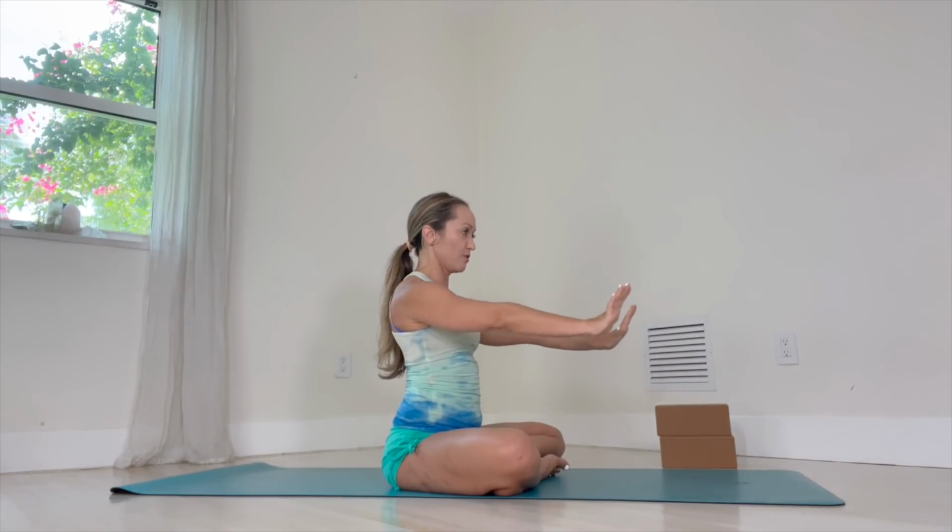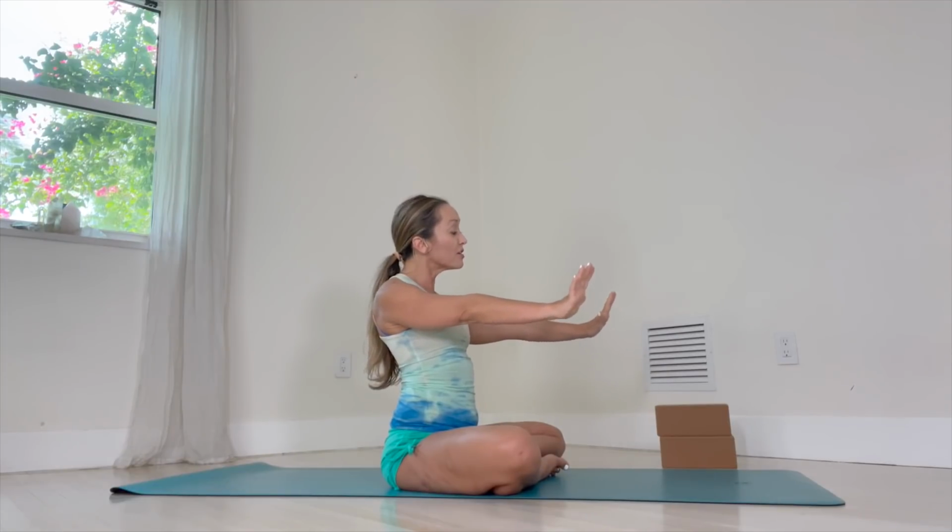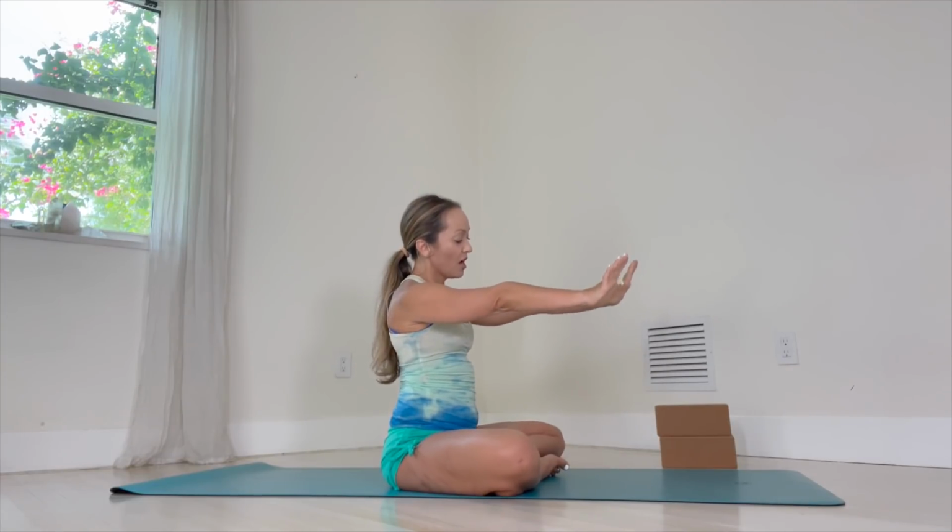Retract, protract, big push. Last one, retract. Keep your shoulder blades away from each other, protract, big push. All right, shake out the shoulders, shake out the elbows.